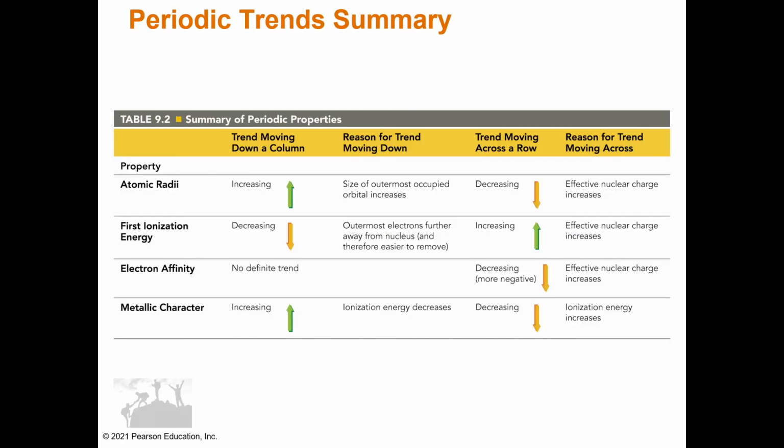So here's a nice summary of the different periodic trends. If this visual works well for you, then please use it. I know a lot of students would rather have the periodic table in front of them and draw arrows and little notes in their own words so that they can understand the relationships, and not just the trends, but the relationships between the trends. So that's something that I highly suggest you use in understanding this part of the chapter.